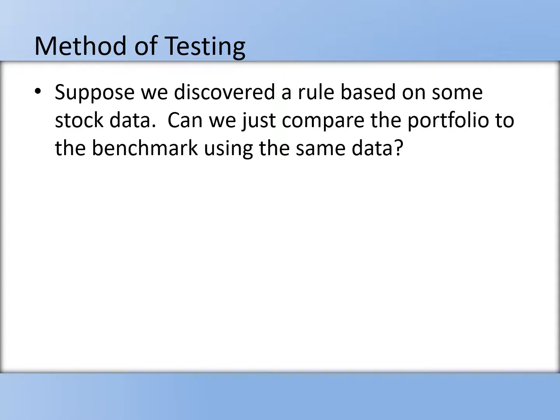Then I rotate. A more systematic way would be something like 5, 1, 2, 3, out of sample 4. Then 4, 5, 1, 2, out of sample 3, and then 3, 4, 5, 1, out of sample 2. This minimizes the amount of data you lose, because you can keep increasing the number of folds. You can make it 10 if you need to, right? That would keep as much data as possible in the stage where you discover a rule.